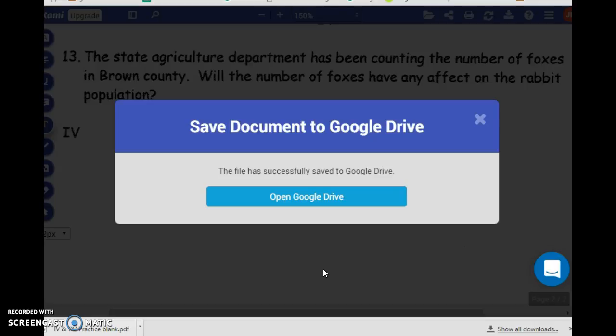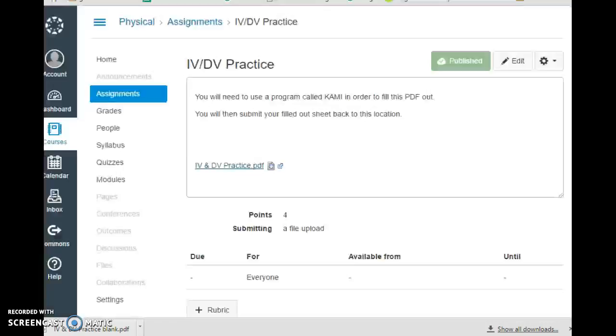Now I'm ready to submit it back to Canvas. If I go to the top of the screen, now this is my view. If you were looking at a student view, there would be a blue button at the top that said Submit Assignment. If you need directions on how to submit an assignment through Canvas, I have another video on how to do that, and it's at the top on the how-to videos in your Canvas classroom.